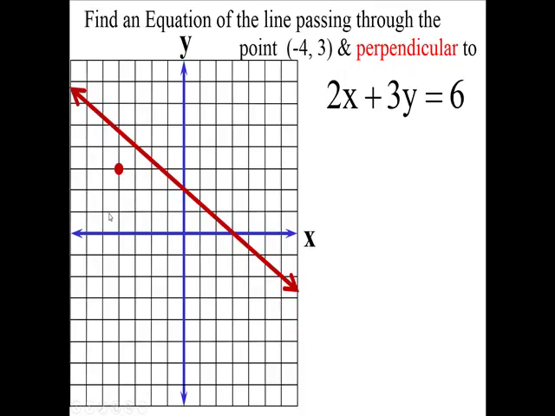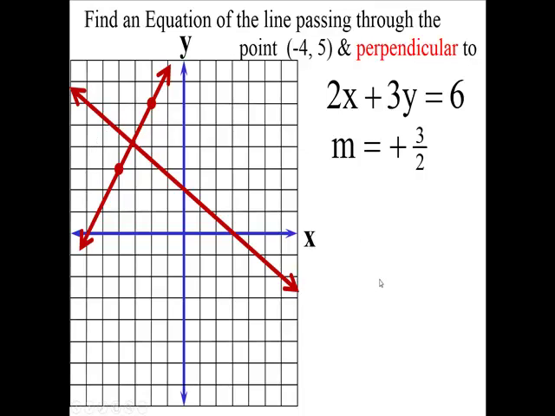Now we're going to change the word from parallel to perpendicular. I want the line that's at right angles to the original line. What am I talking about? Right angles, 90 degrees. Well, what does the slope have to be to get a line looking like this? Let's see. We're going up 1, 2, 3, and over 2, and we're going to the right. So now my slope is going up 3 and over 2 to the right. This is the slope of the perpendicular line, perpendicular to my original line.